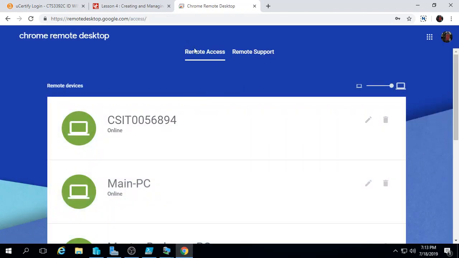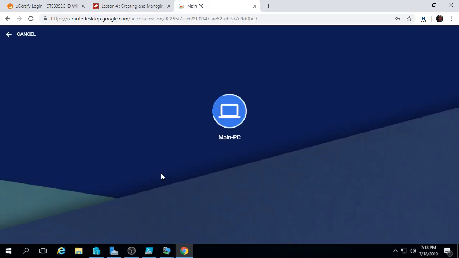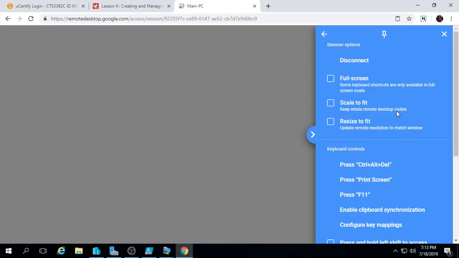You can install some utility on your machines and sign in as your user account, then go to this website, sign in with your Google account. What are you doing?